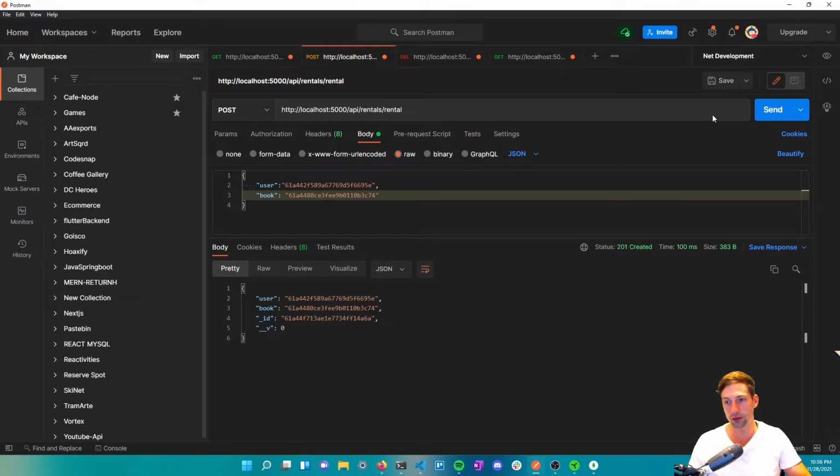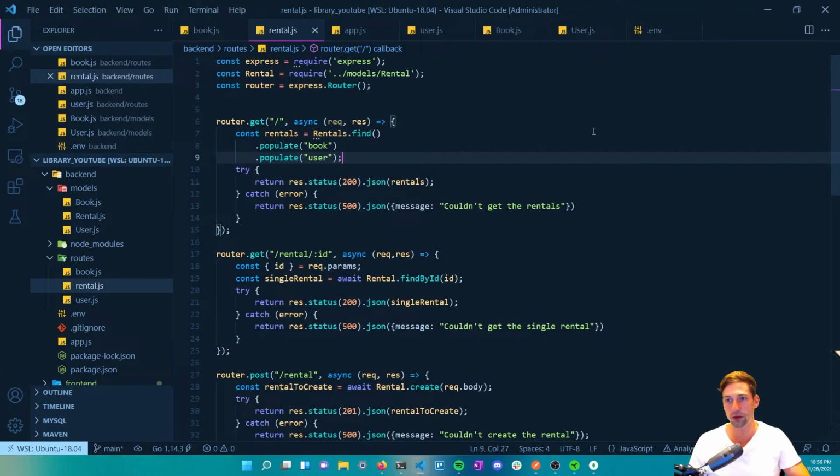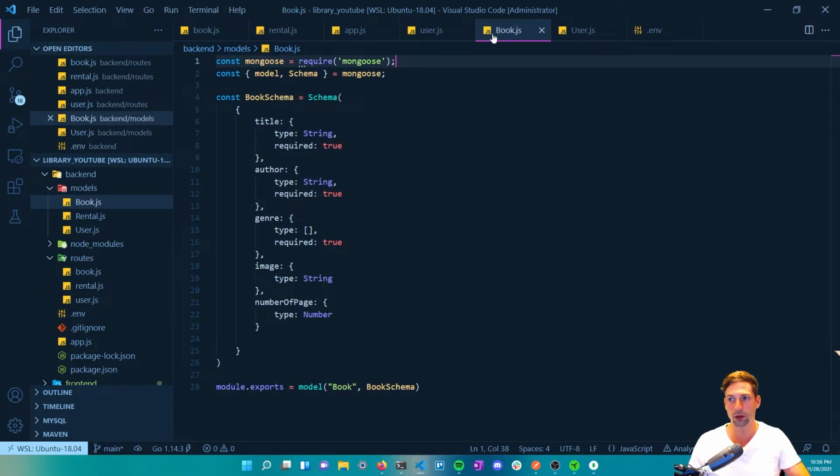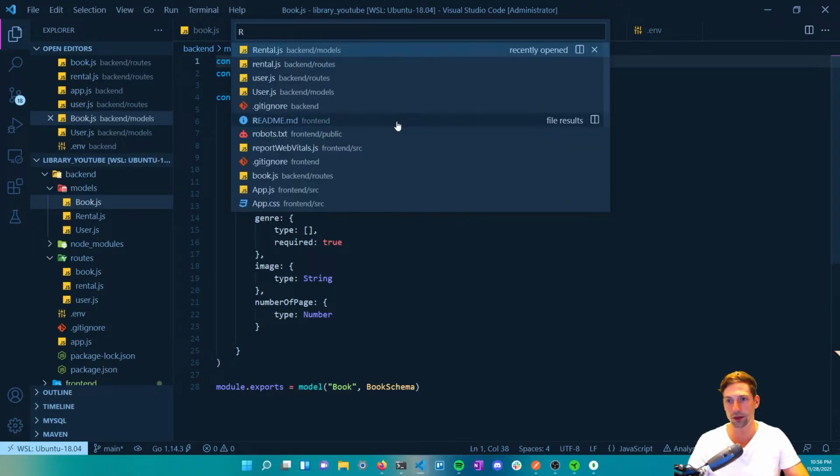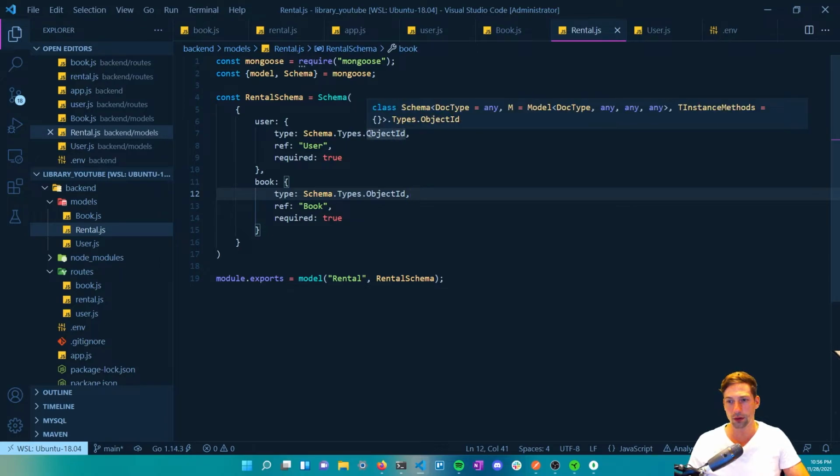Joke's on me. Did I do it in the wrong rental? Dot populate. That should be working, but it's not. Let's see. Reference book, reference user.